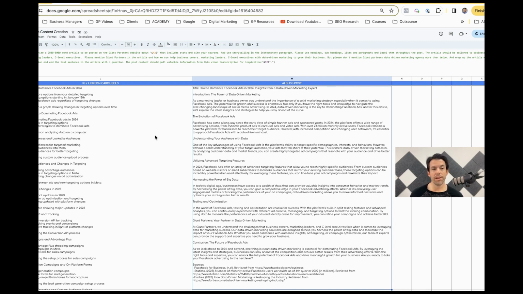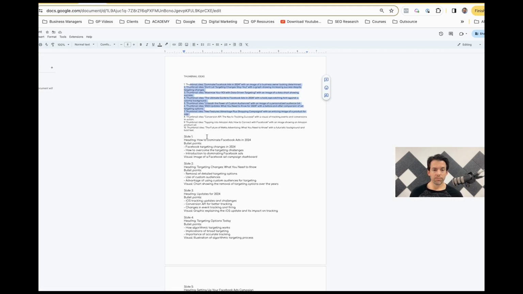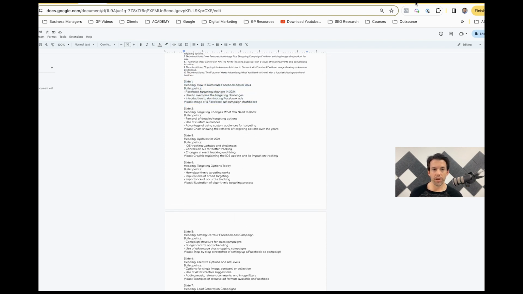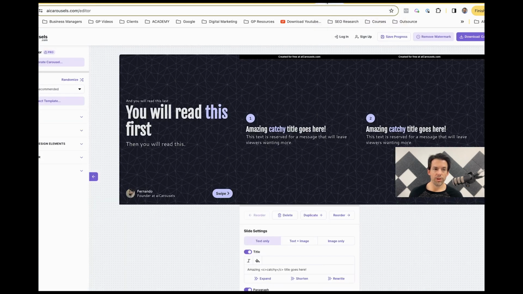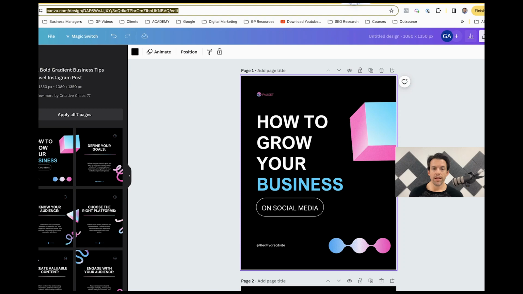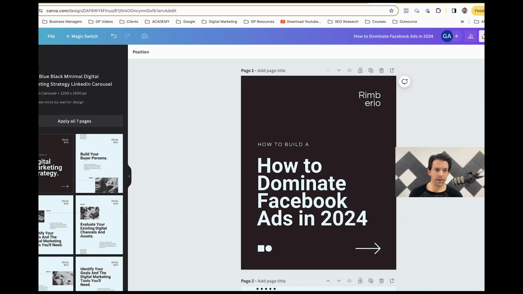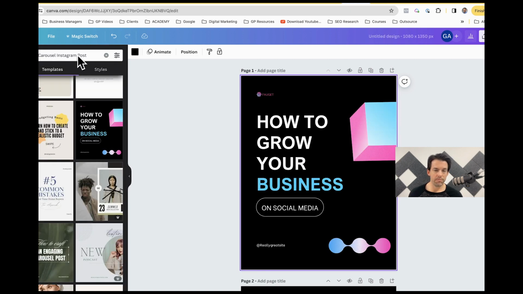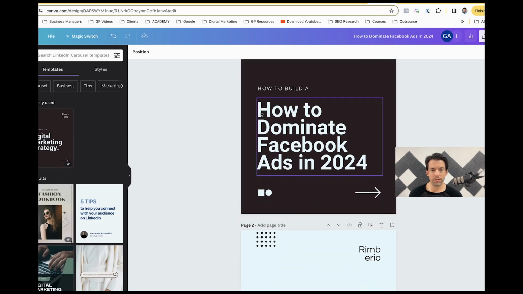Another example with carousels, how you would use it. We recommend copying it from here, dropping it into a Google Doc or something like that, and then from here putting this on another screen if you have another screen. You can use templates and tools. One nice tool that looked neat was aicarousels.com. Looks like it was really easy to use and create a carousel. Canva is one of the most popular tools for this as well. There's tons of different options when you start a new project: LinkedIn carousel templates, Instagram carousel templates. There's tons of them already pre-built.